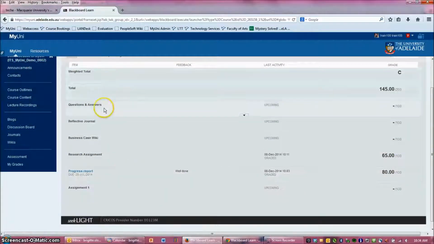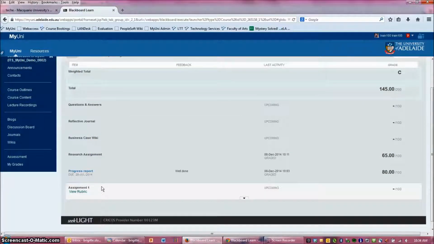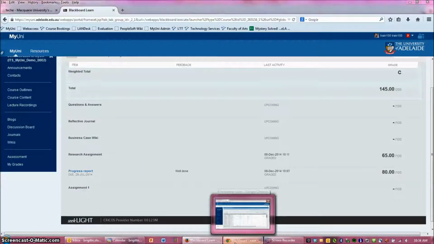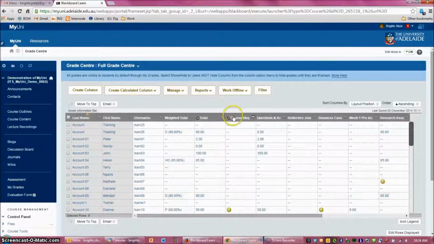Okay, we need to do this to all these columns if we want them to disappear. This is also useful if you want the students not to see when you're marking. So you want to have a particular time period when it ends, and then you can say, "I'm going to expose the grades to the students all in one go." So that would be exactly the same spot. So I'm going to go back to the Grade Centre, and of course I have to go through and do all of these like this.